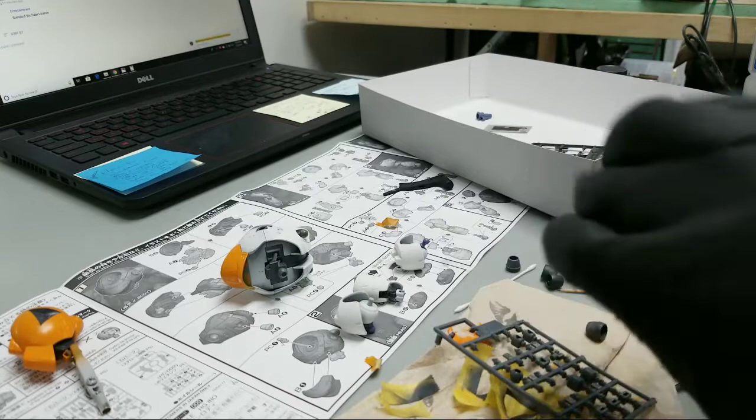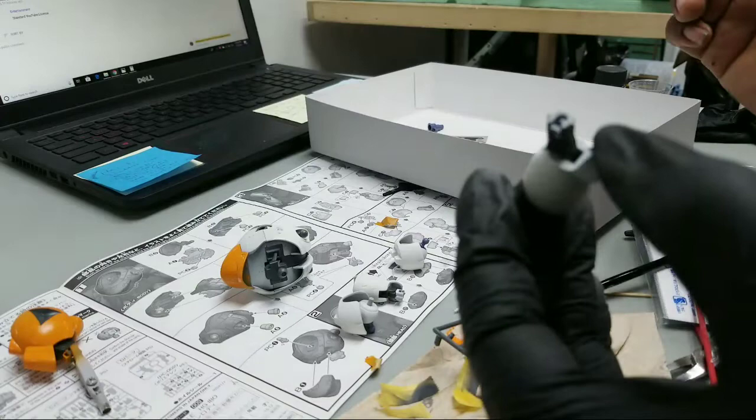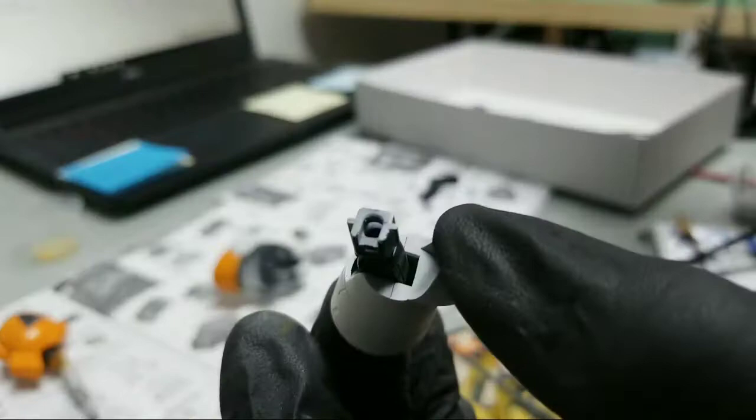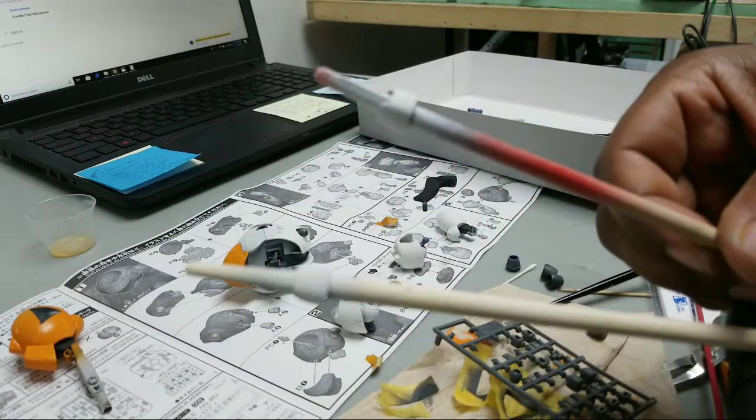I'm gonna have some thinner up here. There we go. All right. So happy with how that looks now, so we can hopefully just put it in and not worry about it. So these didn't really have any good way to clip them when I was painting them, so I just stuck them on the chopsticks.